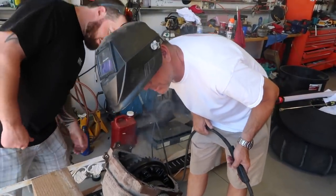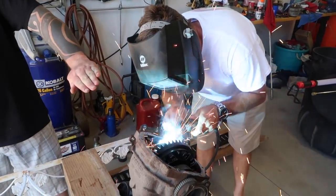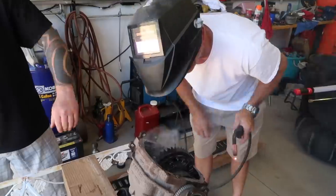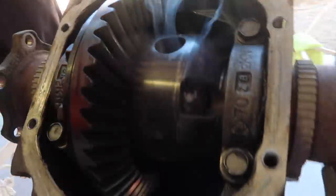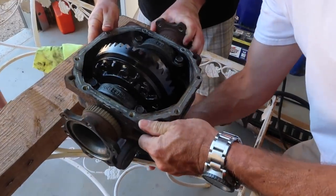If we get this back together. Justin's having too much fun. I like destroying other people's stuff. Oh, sorry. Good. Sick. Doesn't spin. So you have a touring edition. That's why you have this weird limited slip compared to the other ones.